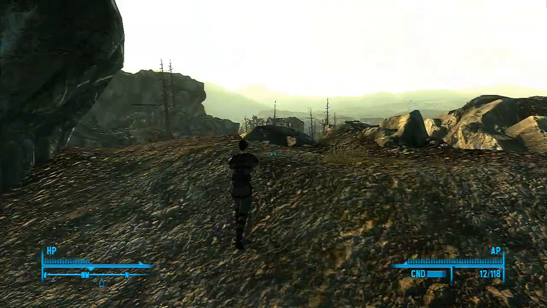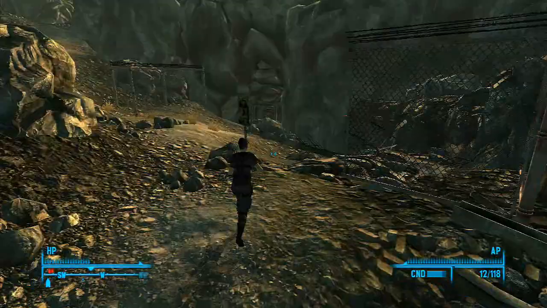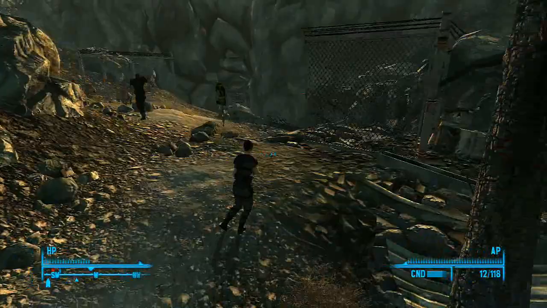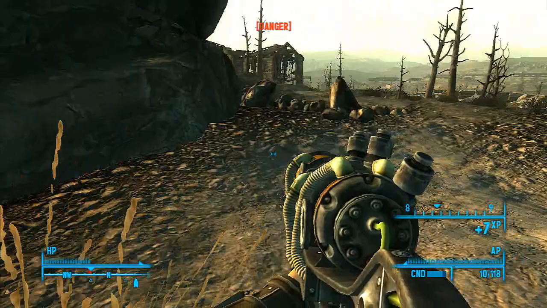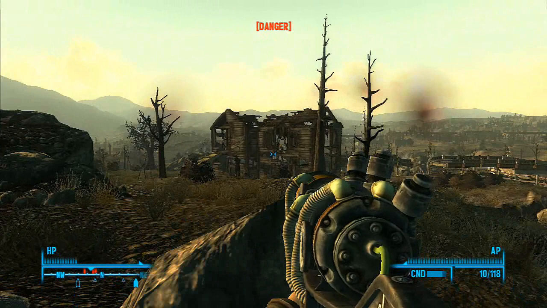What do we have here? What is this over here? This might be the way to... Oh, this is a vault. Over here is Vault 106. Glad that's over. Alright, got rid of them. What do we have here? Alright, not going good so far.